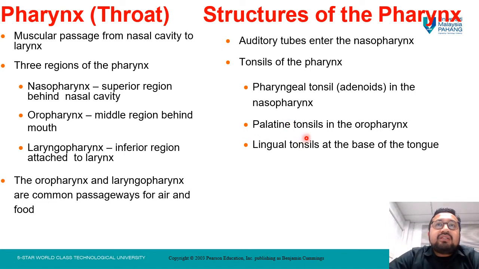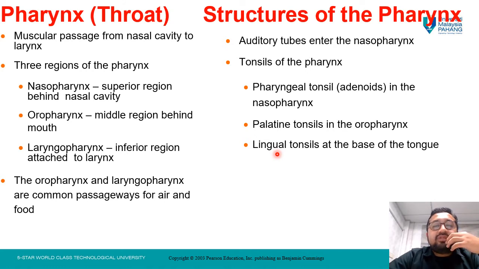All right. And then we've got three types of tonsils in the pharynx: pharyngeal tonsil, palatine tonsil, dekat atas lah, palate ni bahagian lelangit atas, dalam oral cavity bahagian atas lelangit itu kita panggil palate. And then lingual tonsil. Lingual ni Latin punya word for the tongue. So tonsil tu ada tiga tempat: pharyngeal dekat end of the nasopharynx; palatine tonsil dia dekat bahagian atas; and then we've got lingual tonsil at the base of the tongue. Referred to the lingual itself lah, tongue.